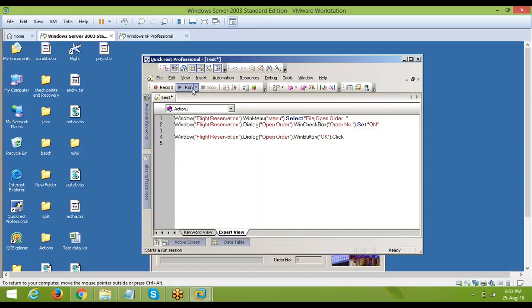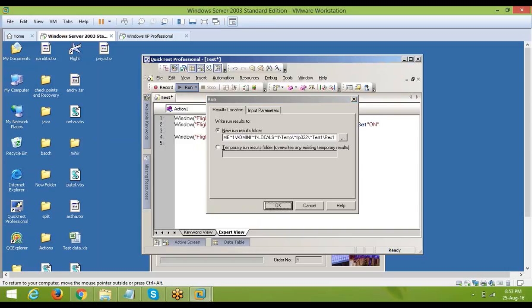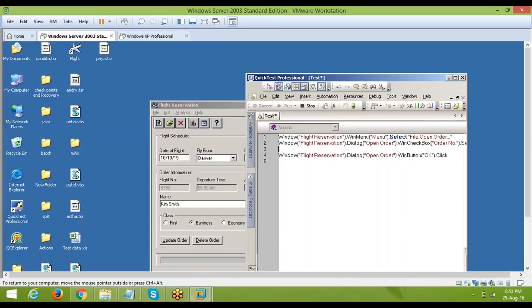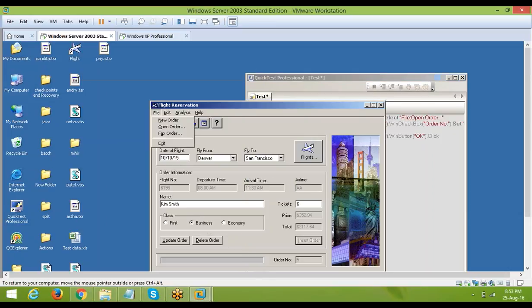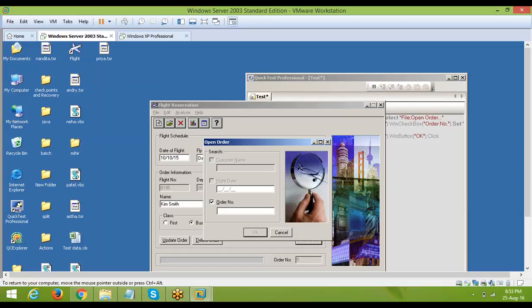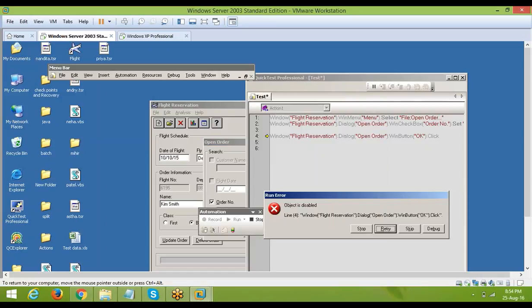So right now I'm trying to hit the run button. It says object is disabled.